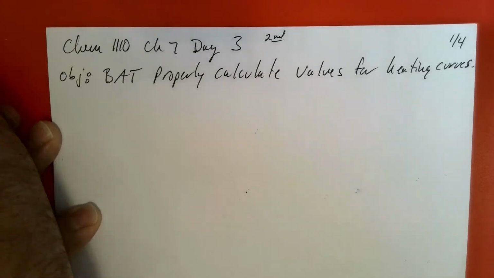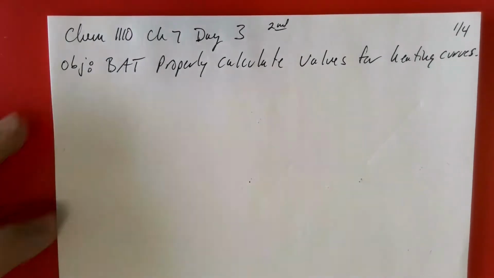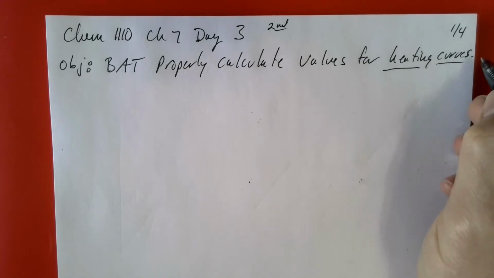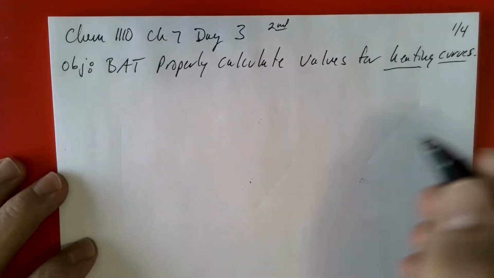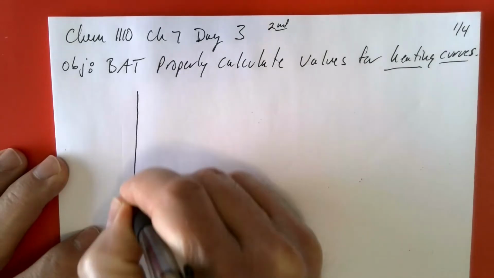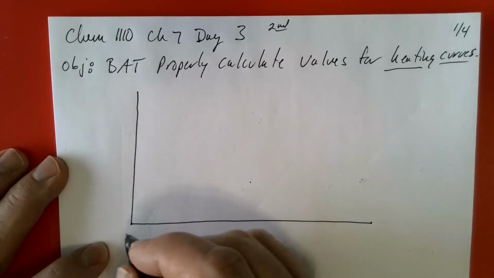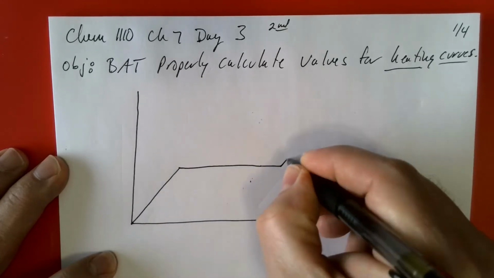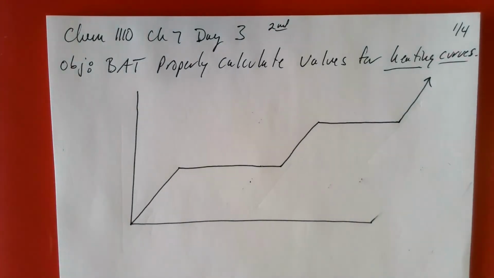Alrighty. Okay, so what we're going to do is go over heating curves today. Pretty involved mathematically, not complicated. There's just quite a bit of stuff to do. So we're going to talk about a heating curve. I've never quite understood why they call these heating curves, because there's nothing curved about them. Pretty much every heating curve looks something like this. Almost every one looks very similar.